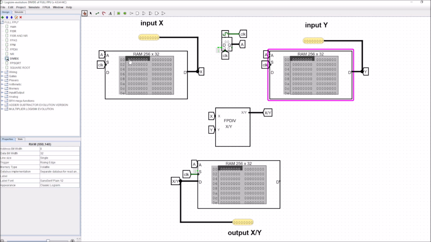But we're only going to look at one particular value in this video. So we're going to look at 250 divided by 25. 250 is 437A, 1, 2, 3, 4. And the 25 is 4, 1, 2, 0, 0, 0, 0, 0. Okay, now you'll notice here it takes a few seconds for this to pass through.